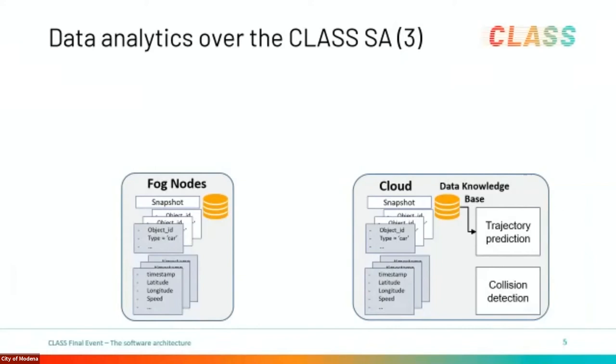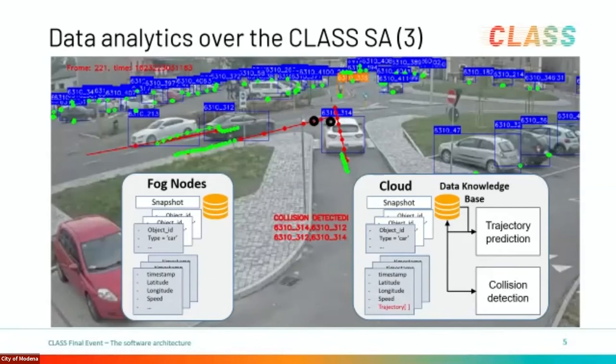So then the data stored in the data knowledge base, that are the output of the workflow I presented before, are then passed to the trajectory prediction function that calculates the predicted trajectories of the objects that have sufficient history. So these predicted trajectories are then updated in the model and then are passed to the collision detection function. So the collision detection will make an estimation of all the possible collisions and generate the alerts that can be sent to the car. So this is the final output where the trajectories are marked by the red lines, and the red bullets are the estimated trajectory in the next 500 milliseconds. And then we have the detected collision.